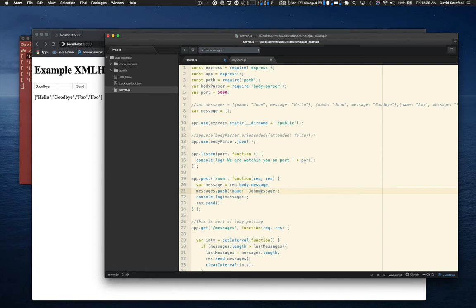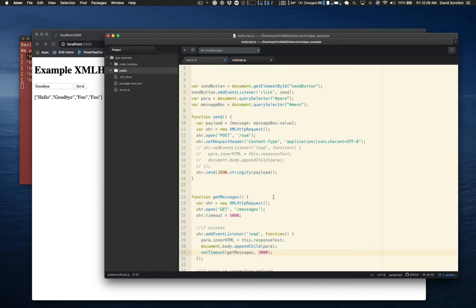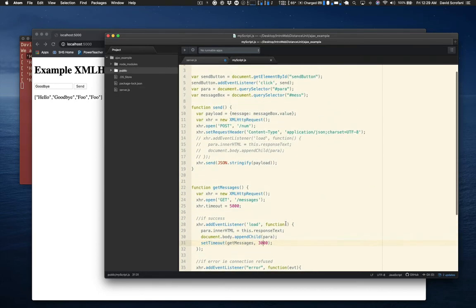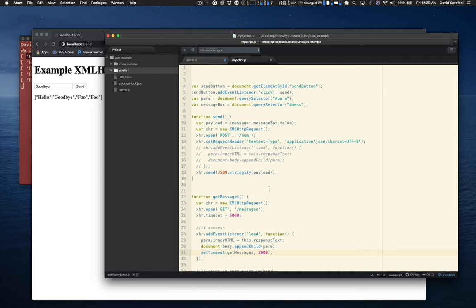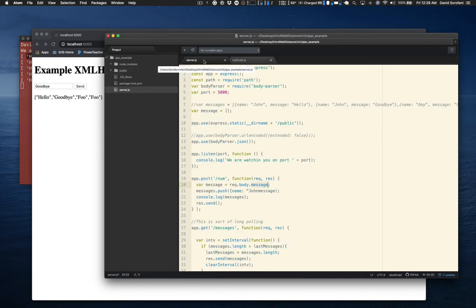So this is going to end up being some variable that I get from the body of the post request when it comes in. It won't come in on .message, so I have to go back to my JavaScript in client side and reconstruct that. When I send the post request, I am not just sending this payload, but perhaps something a little bit more. I'm going to leave that up to you to decide how to do that, but you have to reconstruct the push here to put in a much more robust thing.